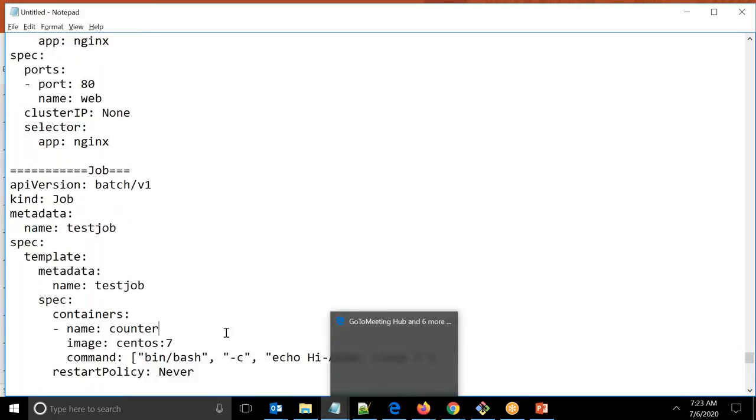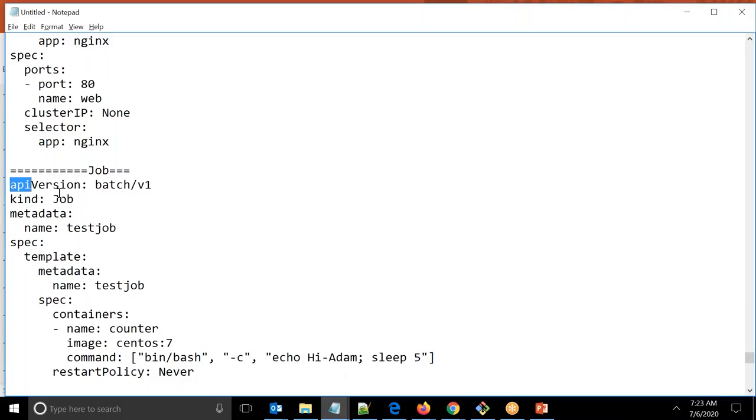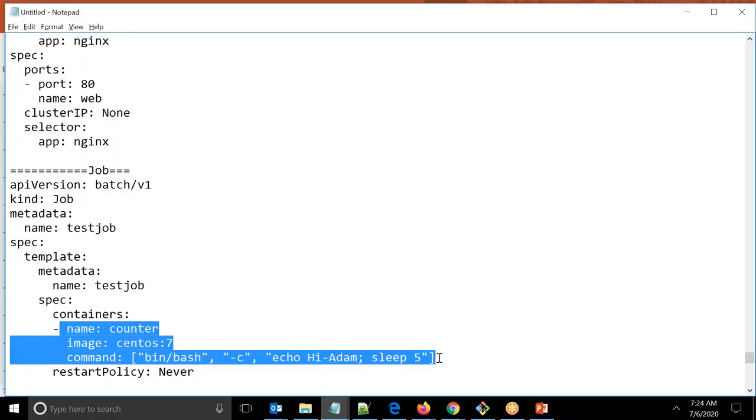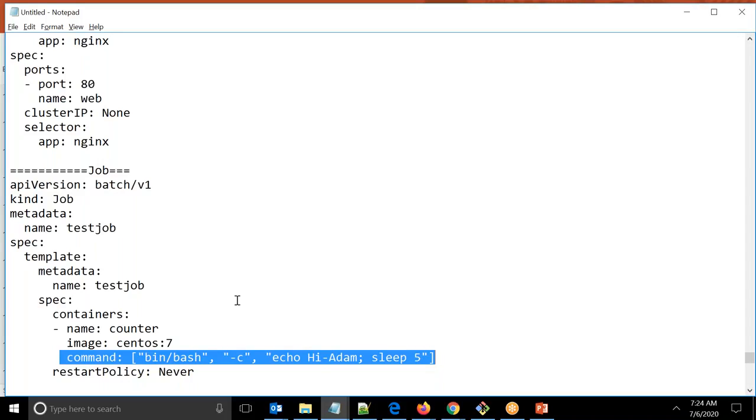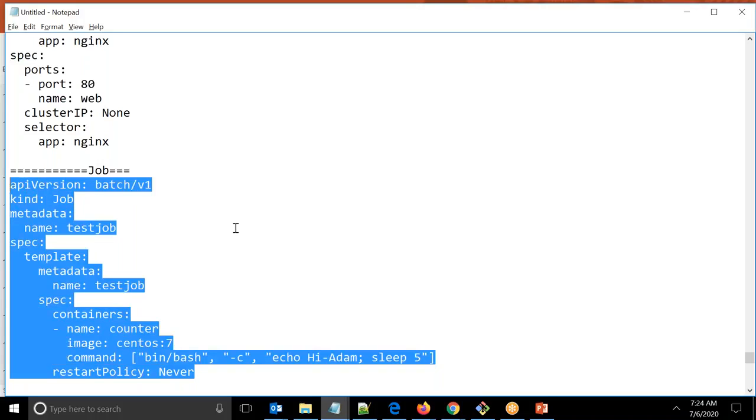Okay, so here if you see, now we have the API version and the job, that's it. After that, you are going to have the metadata, and then the template of your pod, and then within the spec of your container, you just tell what exactly is the task that you want to do. And here I'm saying the restart policy is Never, because as soon as it gets stopped, or whatever command you have given is completed, I don't want the pod to be recreated.